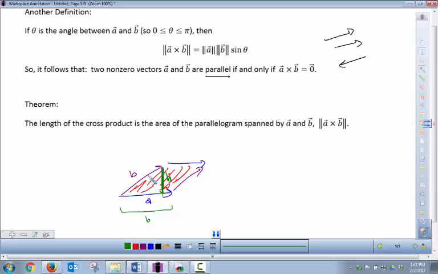Oh, not quite. So let's find the area of the parallelogram here. B for base is not a good letter. Base times height. Let's call this, what should we call this? Base. It's base times height. That's the area of the parallelogram. So the base happens to just be the magnitude of A, right?